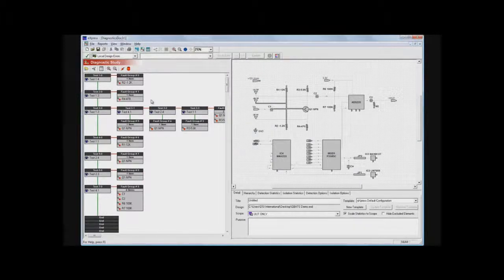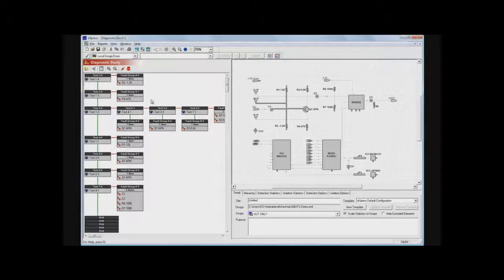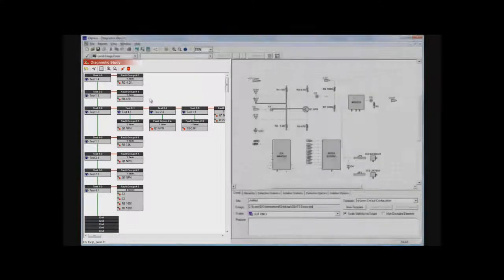Here is a diagnostic study that was created for the same ATML demo UUT that was used for the first video in this series. On the right is a graphic representation of the UUT with a series of tabbed panels that are used to define and customize the diagnostics. On the left is the diagnostic flow table, a fault tree-like representation of the diagnostics. This tree is used to represent both the procedures for mapping individual fault signatures to sets of suspected failures and any manual troubleshooting procedures that might be needed to further isolate faults indicated by the test program.